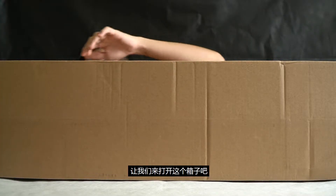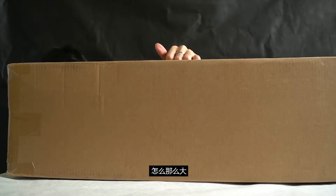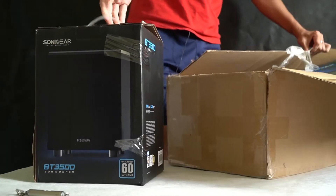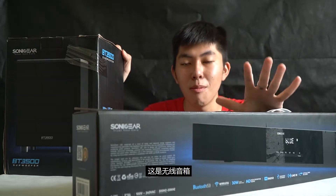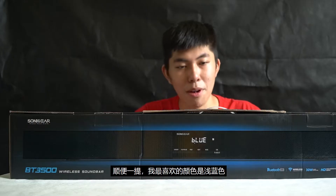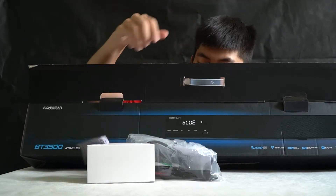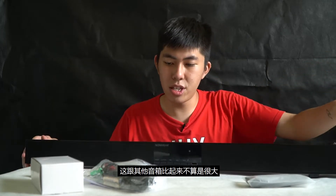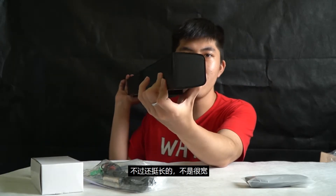Let's get rid of this box. Whoa, holy! So this thing finally — this one is the wireless soundbar, so this one must be the subwoofer. Yep, correct — it's blue! By the way, my favorite color is blue. Okay, half of my mouth is already paralyzed, very hard to pronounce correctly, but I can still say wow. This is not considered as huge as other soundbars, but it's kind of long, not wide enough.